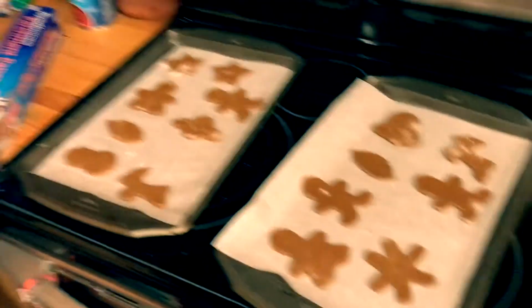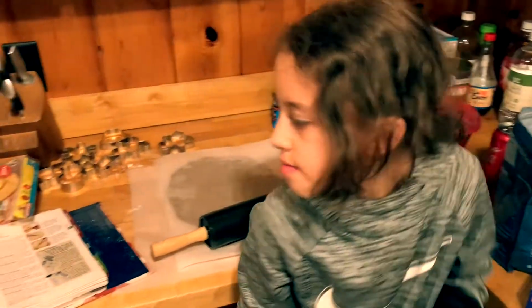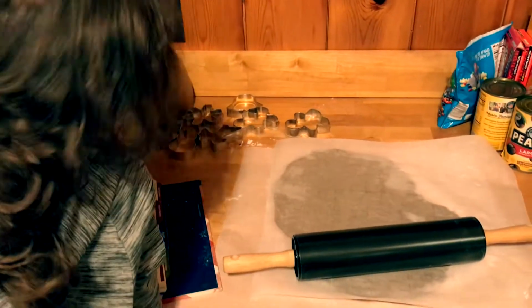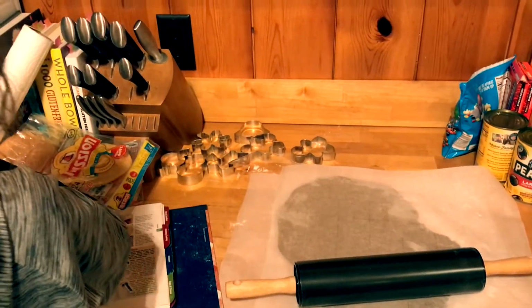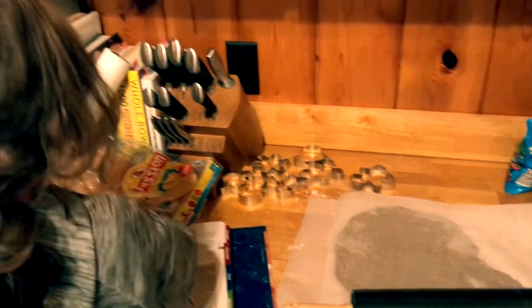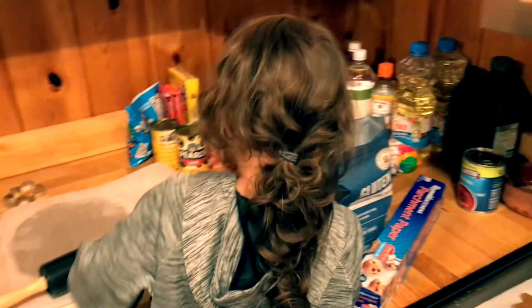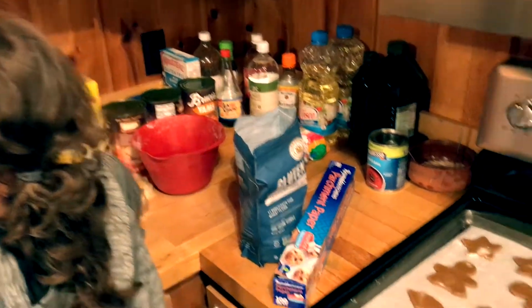Nice. So you're just rolling out the dough and then you're getting ready to use some more cookie cutters? Yes. I said I wanted to do another one. Which one? Tree. Oh, Christmas tree. Nice. Alright, I'm going to put these in for 6 minutes. Okay.